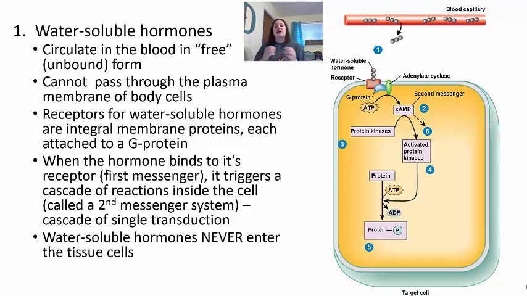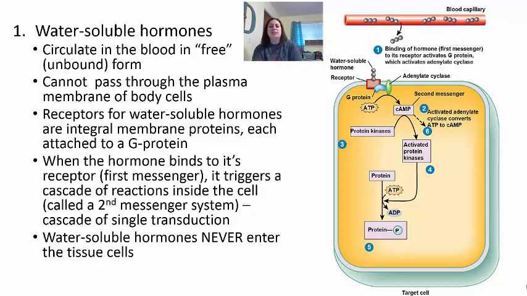Water-soluble hormones, guys, actually never enter the tissue cell. They send their message in, kind of like shooting it underneath the door or passing it through a crack or mailing it, where it doesn't ever get access into the actual cell. So when you look at this picture, you'll see that there's a binding of the hormone. That's number one. And number two, this activates the second messenger.